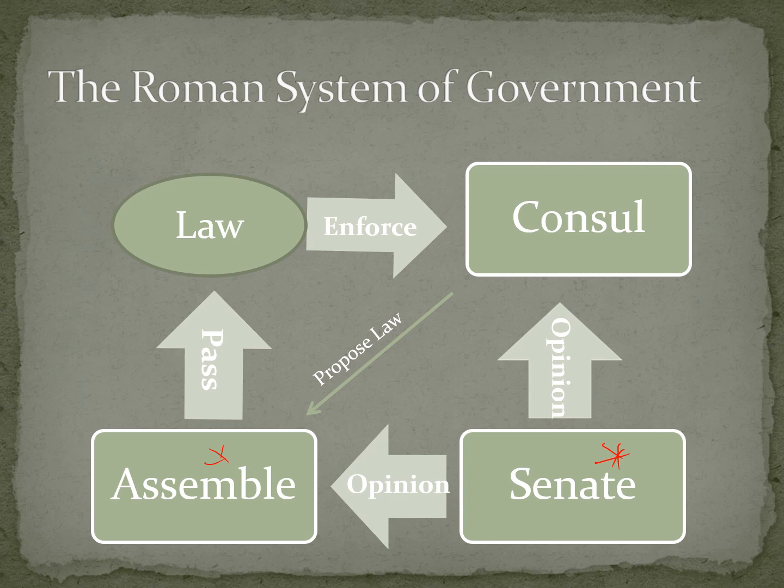And so you needed all three of these groups to cooperate in order to make a law. Once a law, though, who's going to enforce it? Well, either the consuls or one of the other magistrates would enforce the law. They were the ones who would execute the law, which is why they're called the executive branch. And so many in the ancient world marveled at this Roman constitution, which gave all these different elements in society a voice, and which prevented one group from gaining power at the expense of the other. And as we're going to see, this constitution would serve the Romans for about 500 years and enable them to take over basically the entire known world at that time.